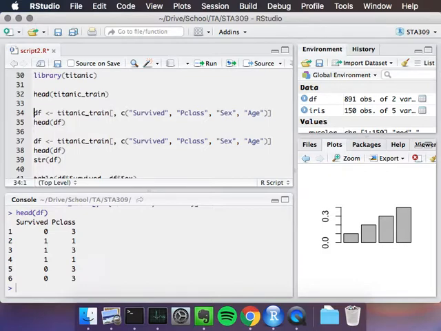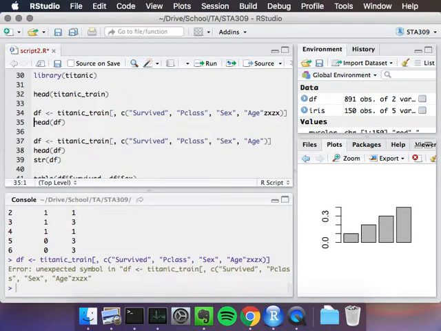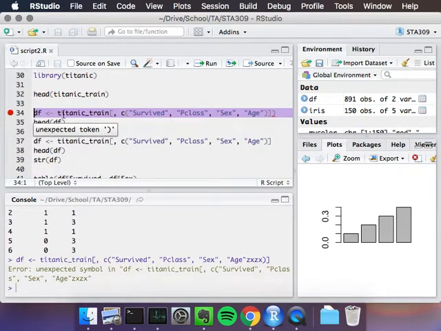So if I rerun the line again, don't forget, the important thing is once you change something here, you always need to rerun the line, otherwise nothing has changed. So if I write something here, nothing has changed. But if I run it, we'll get an error because it doesn't understand what this here means. And RStudio is very useful in that it'll know something is wrong, because now I have a closed parenthesis that I haven't opened anywhere. So it tells me that there's an unexpected token. Cool. All right, don't click there. Oops. Sorry.